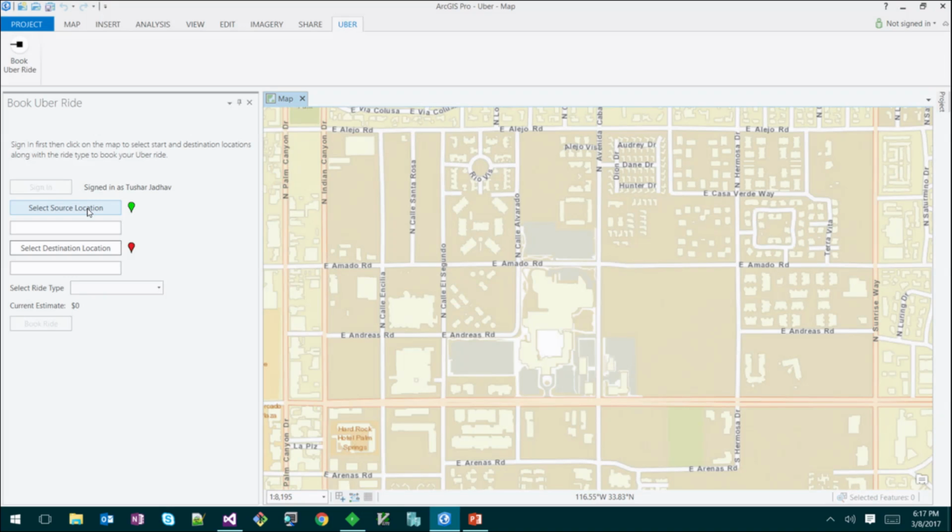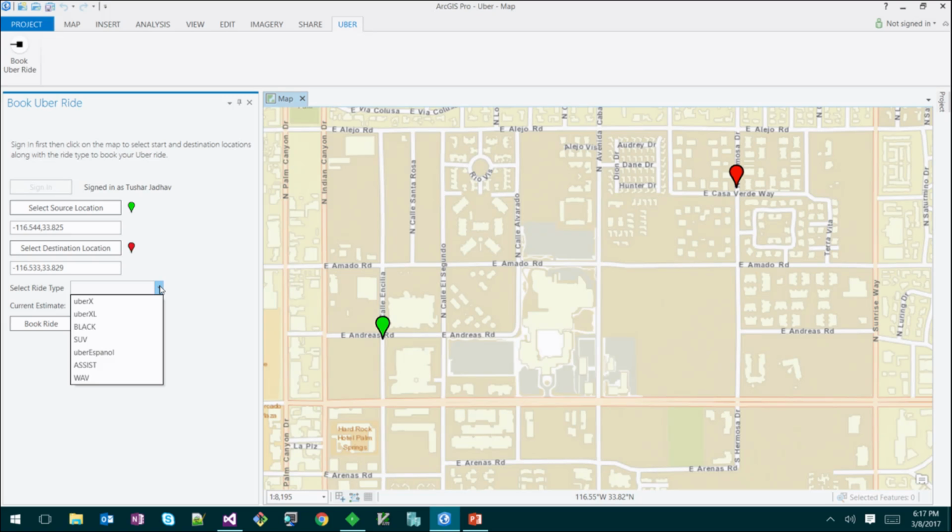So I can set the source location, click on the map, and as you can see, I'm recording the latitude, longitude for the location that I clicked, and I can also click on the destination location. Now, when I clicked on the source location, the Uber provides different kinds of products like Uber XL, Uber SUV, depending on which location you clicked.